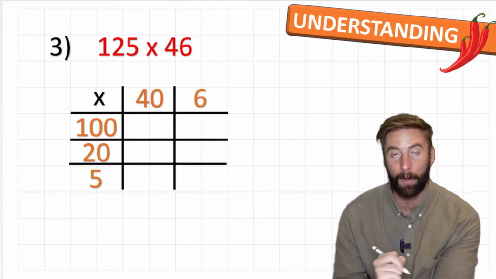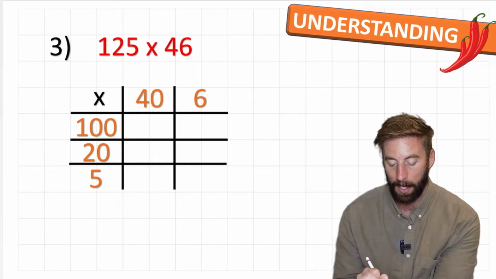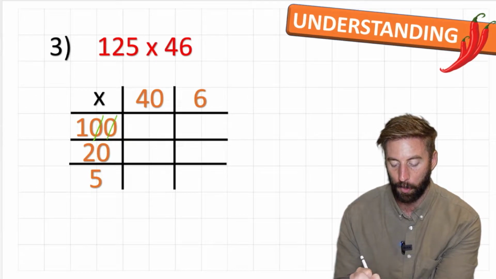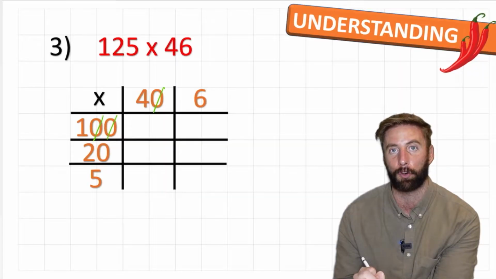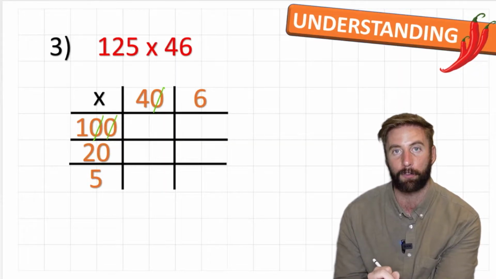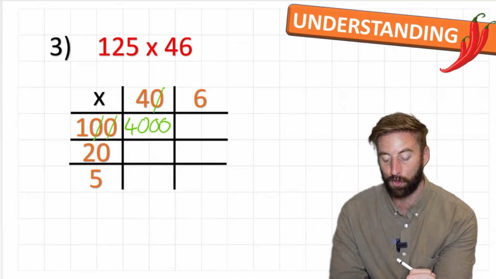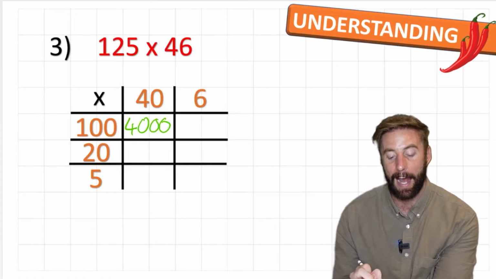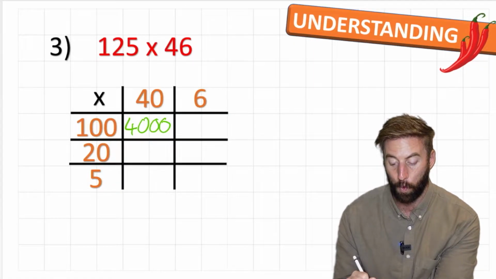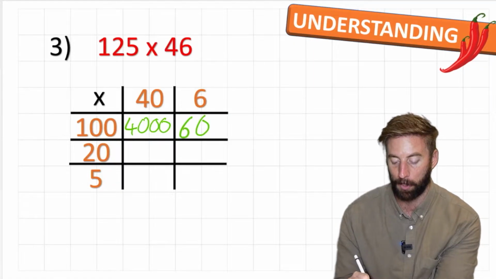Let's tidy it up. Okay, here we go. So my first question is 100 times 40. Now I can see I have 1, 2, 3 zeros that I'm going to ignore for a moment, and just do 1 times 4, which is 4. And now I have to put my 1, 2, 3 back in. So 40 times 100 is 4,000. Okay, and now my 100 times 6 is 1 times 6 is 6.